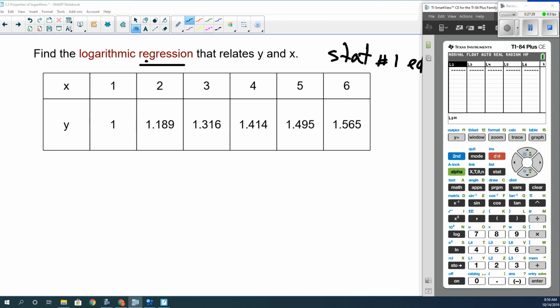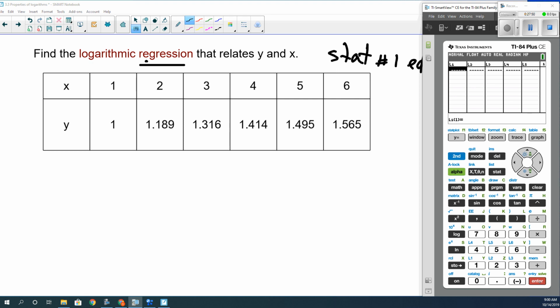So to get it back, I would have to hit stat and then number 5, setup editor, hit enter, and then it says done. Now if I go back to stat and edit, now my list 1 is back. So it's not gone permanently, but it just deletes the whole list. So don't use the delete button, highlight the list and hit the clear button and then enter. That way you don't get rid of your list.